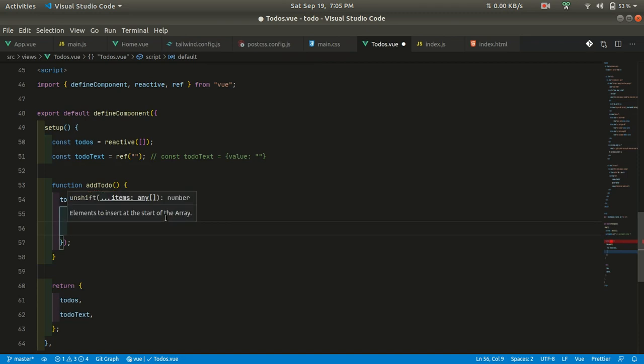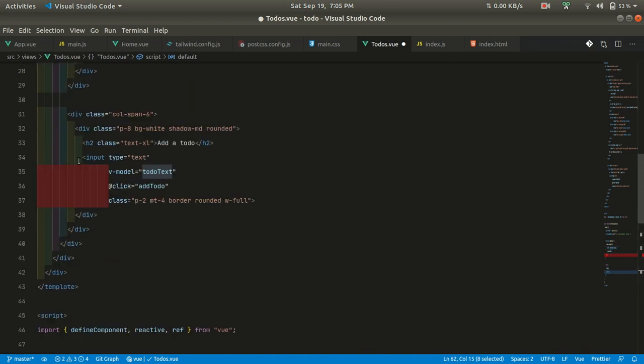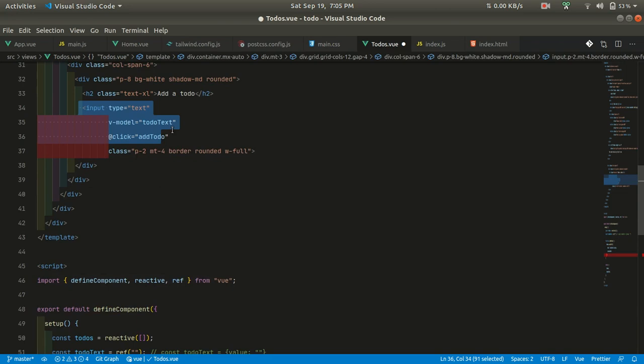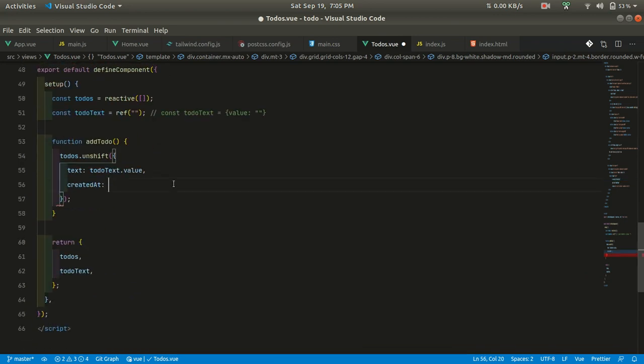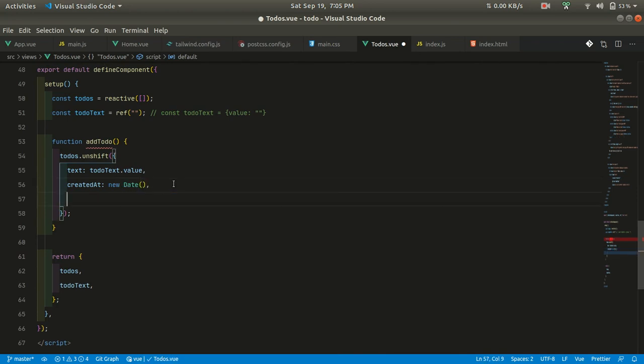Now the other field is also, to access this todoText, since we have passed it from here in the view section, Vue is intelligent enough to know that it's a ref, and we don't need to add dot value over here. So createdAt, let's give new Date, and done as false.